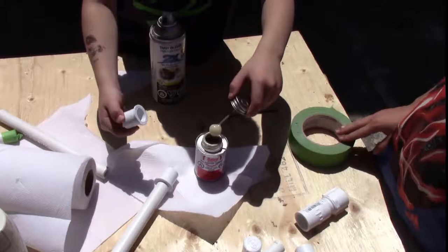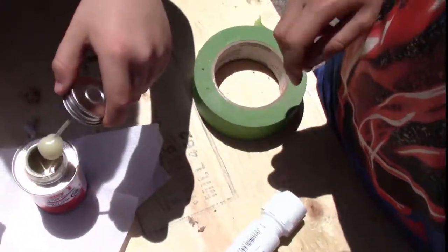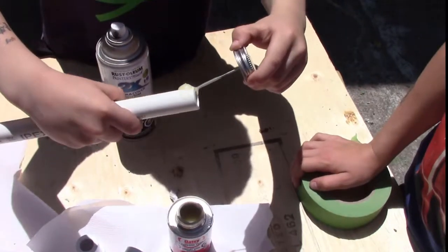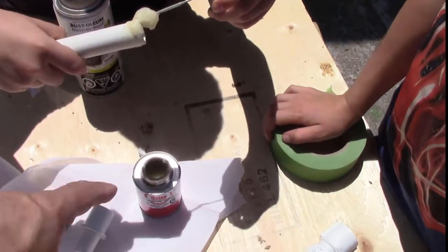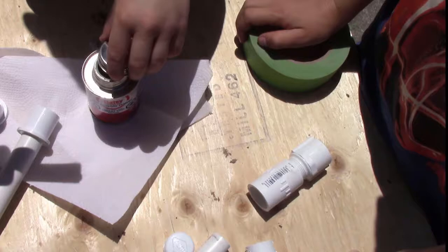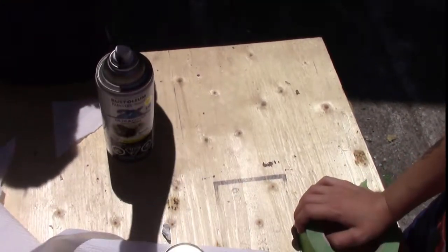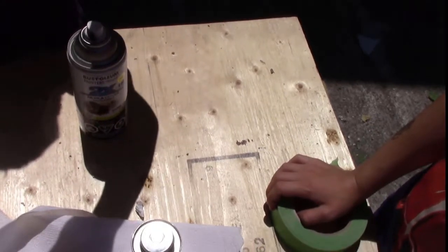So, Jet's gonna put a little bit of glue, put it on here first. Yep, all the way around. Nice and gently, not too much. Okay, then you put that back in there. We're gonna slide that on. Hurry up, it's gonna dry. Get it on quick.